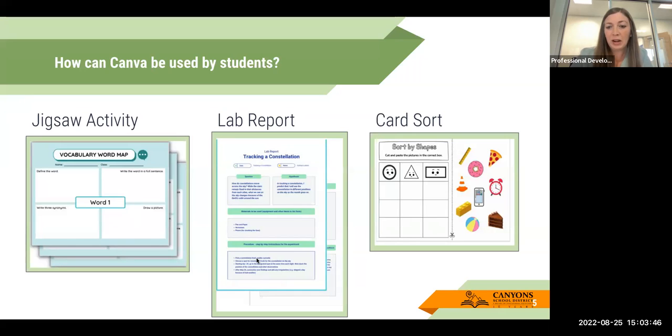We could do a lab report where I have a template and then students just fill it in. The same could happen with a presentation. If I wanted students to give a presentation, but I want to make sure they have certain elements, I could create a template for them and they could fill it in. This is a little bit more of an elementary example, but in a card sort, they could take these icons and drag them in, but I could also see in a science class, maybe you are having students categorize something and you want them to put them in different categories, and you could do it with this, where you're providing the template to students and then they just have to drag the images into the appropriate column.